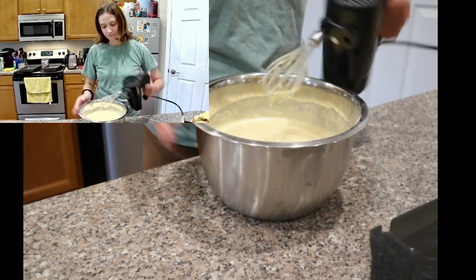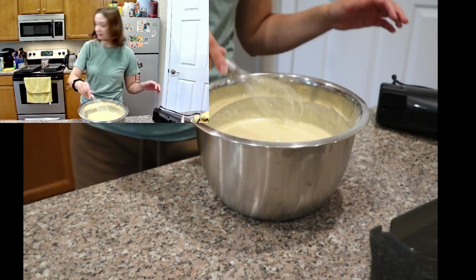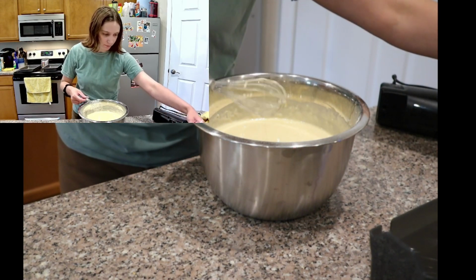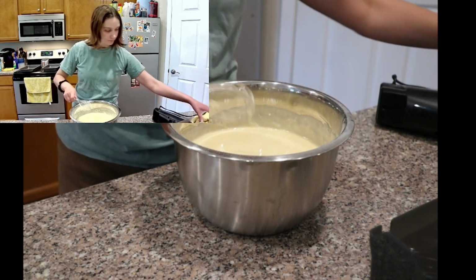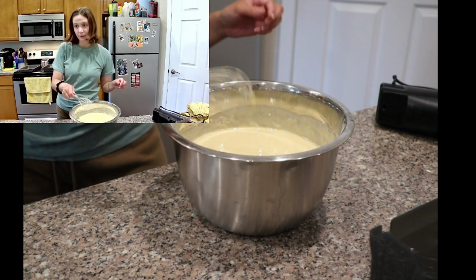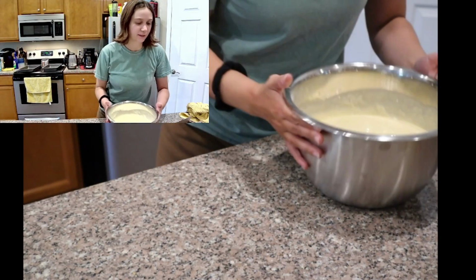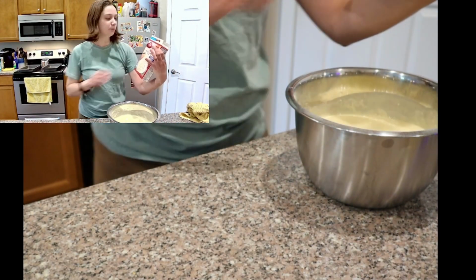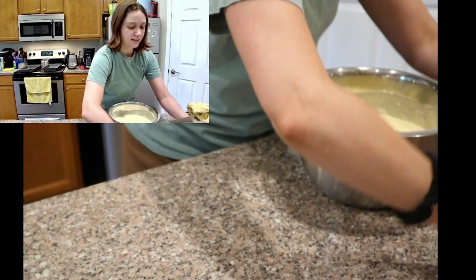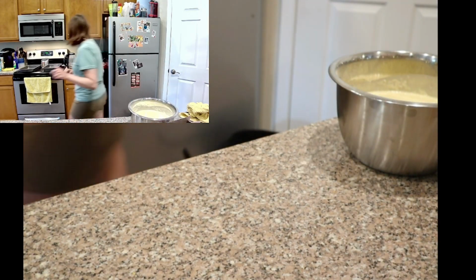Yippers peppers. All right. And now we've got 2 cake pans. We're going to make 2 9 by 13s. I think that's what they are. Yeah, 9 by 13s. So that way we have 2 sheets that we can work with. Big ass bowl. What kind of cake are we making? We're making a super moist French vanilla cake. We just got 2 boxes of these, and we're going to be decorating it to be like a beach. So it's going to be a beach themed cake.